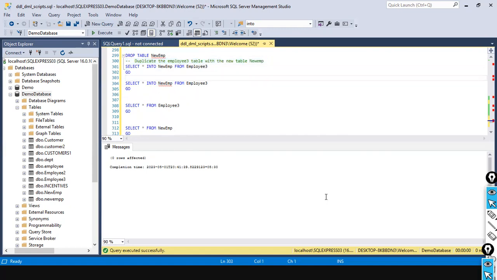And here what we will do is duplicate the employee table with the new table to hold only the original table structure.